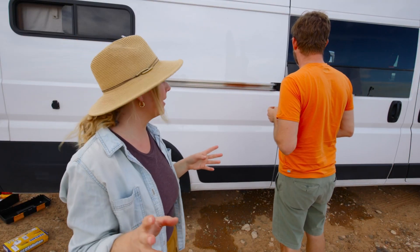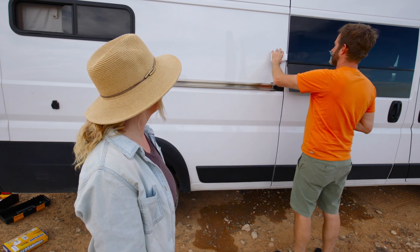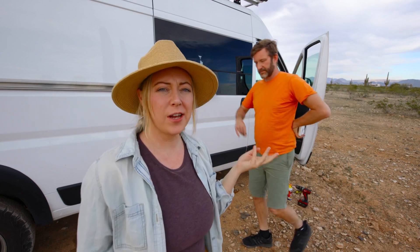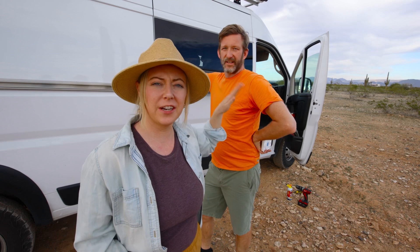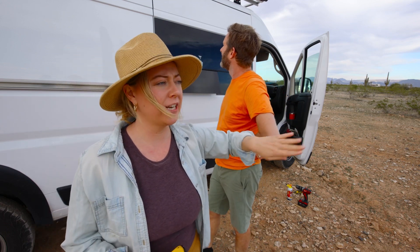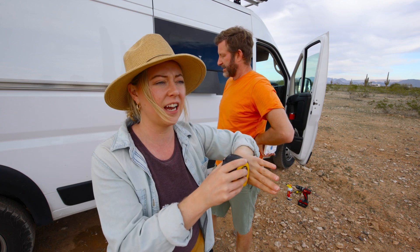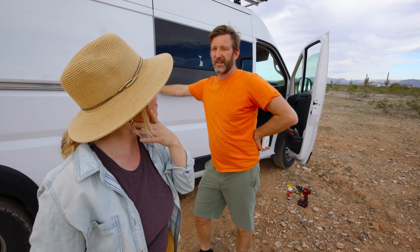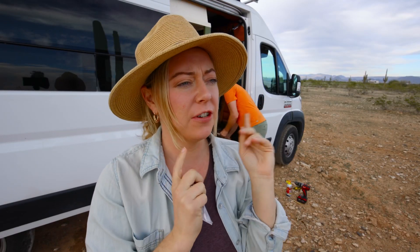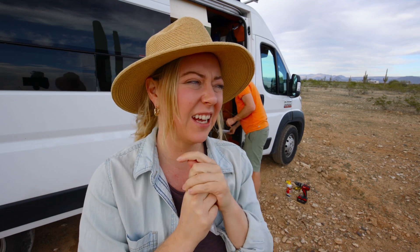Let's do the sliding door — this is the one I'm slightly nervous about. Wait, how do you put this lock with the glass right there? You can't — it has to go down lower. Looking at the sliding glass door, there's a slight issue: there's more clearance on the upper portion, but you don't want to lock it to the window or it'll crack. The lower part hits the wood on the inside, so there's not enough clearance. They tell you to put it four inches above the sliding rail, but that doesn't work if you have a window. Putting it way up high means Crystal can't reach it to unlock it. So we're going to hold off on the sliding door for now, continue with the passenger door, and think on this.